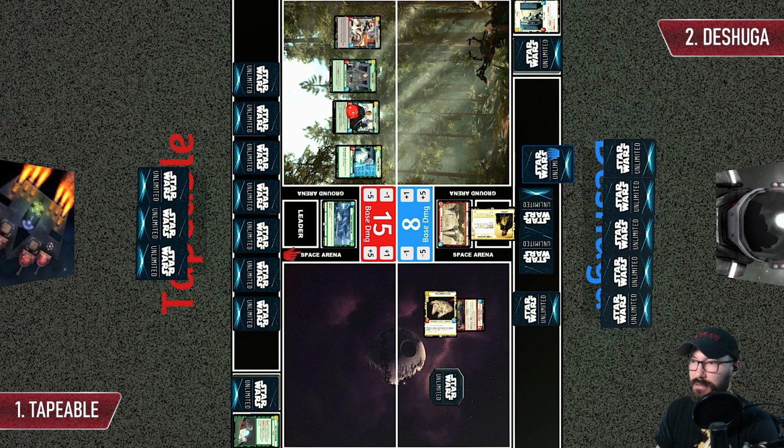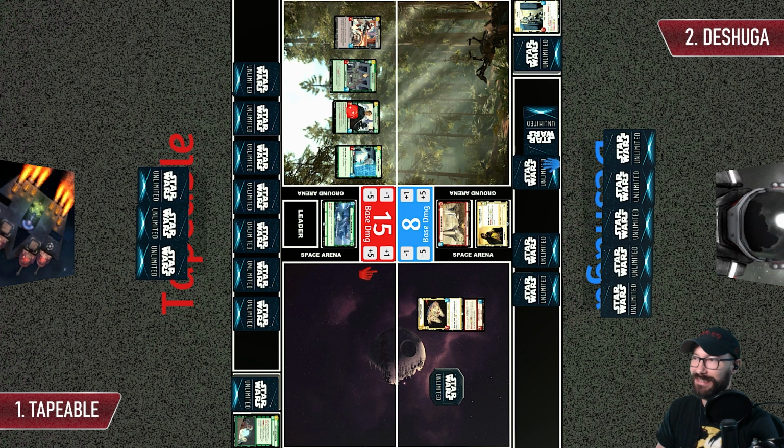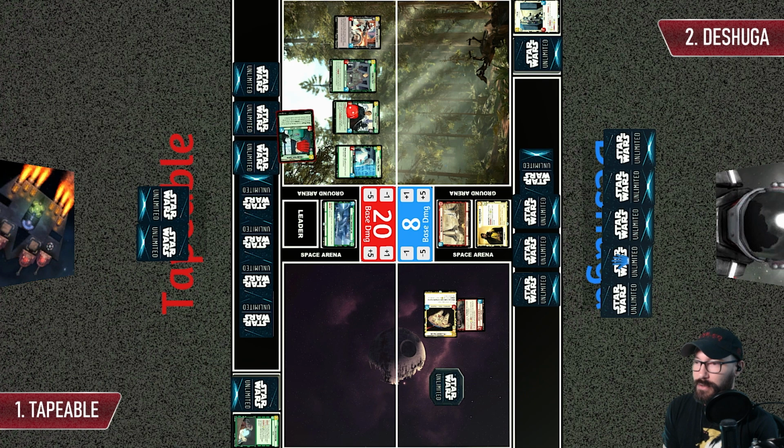8-15. Can the Falcon do this alone? Look at Lando on 4 resources. And Lando spends a resource to keep the Falcon out there. Falcon hits for 5. Just got to do that one more time.